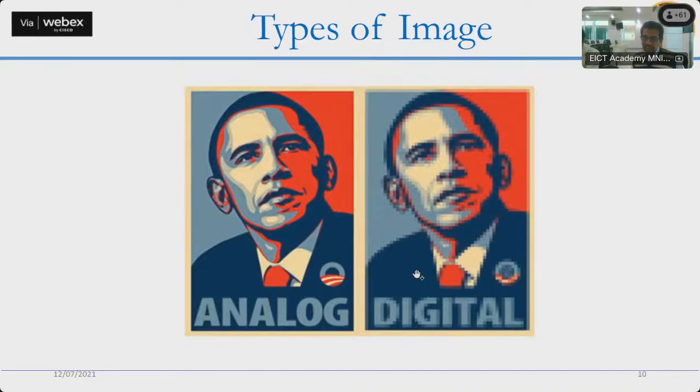So now we see the image. How do the analog and the digital image differ? When you see this analog image, you would have recognized that person, Barack Obama, the former president of the USA. In the continuous image, it is far easier to analyze, but remember we are talking about the machine level. Where does the machine find convenience? In that case, it is the digital one.